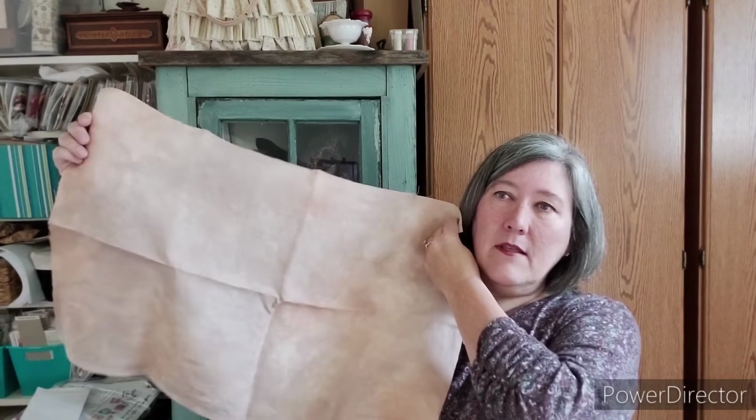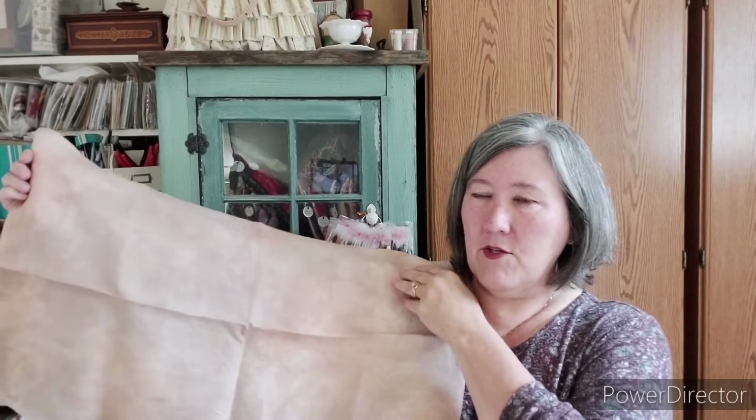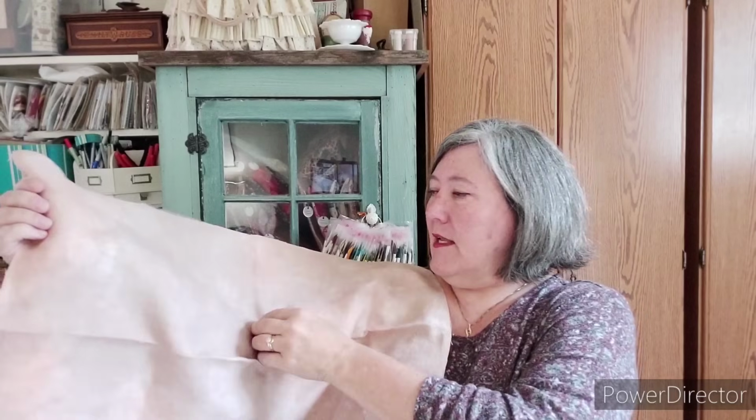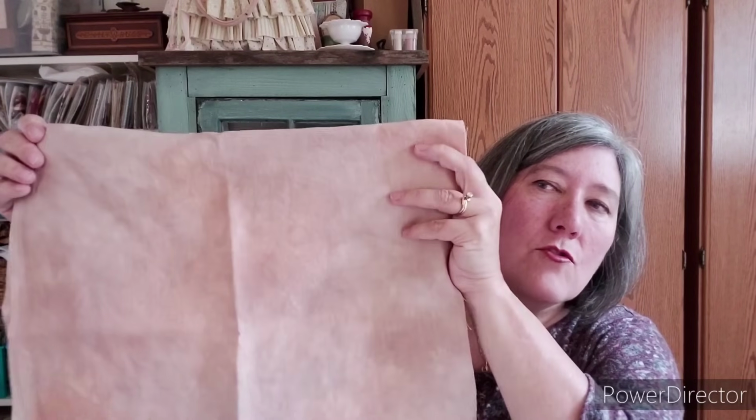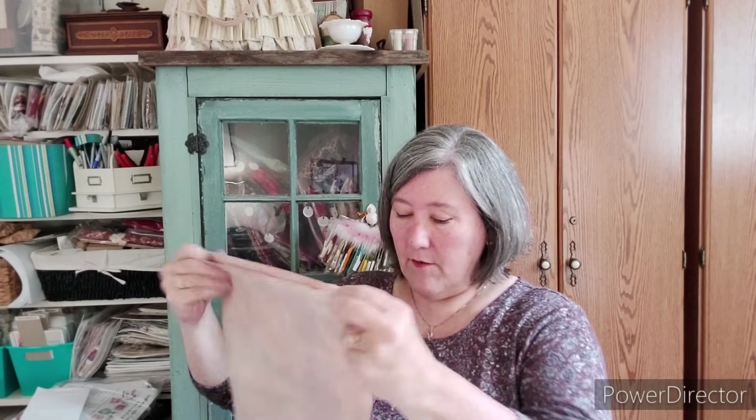I bought this Manny Di Donna fabric. It is a little bit darker than it's showing, a little warmer than it's showing. It looks gray, but it is called Pumpkin Patch. It's a 40 count. I bought the side that's not quite as strongly colored, as splotchy. It's gorgeous. I don't think this is a Zweigart fabric, but it has really nice hands. So it's not gauzy at all. Sometimes the non-Zweigart fabric can be kind of gauzy. It's not a Weeks fabric. I don't know what it is, but it's really nice.